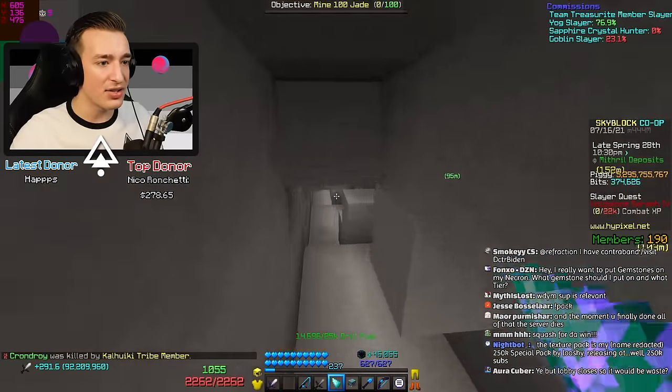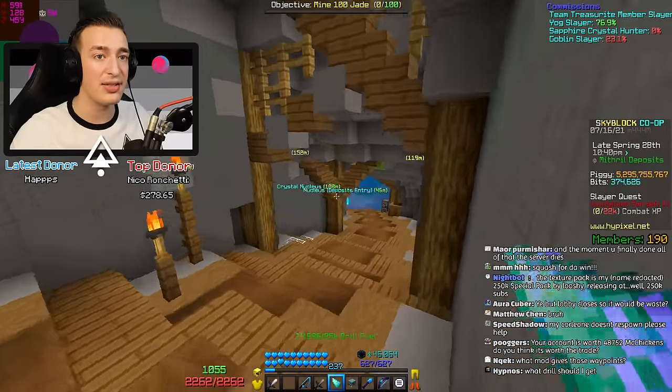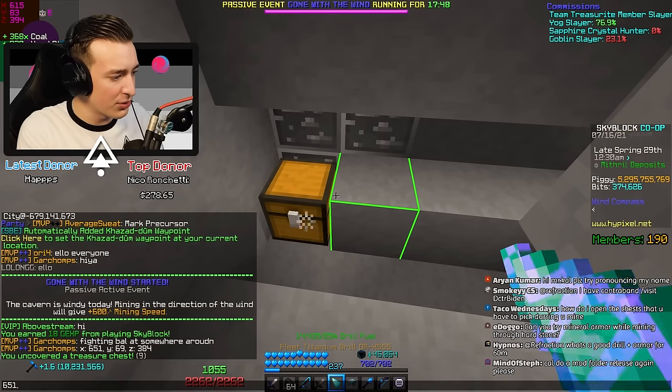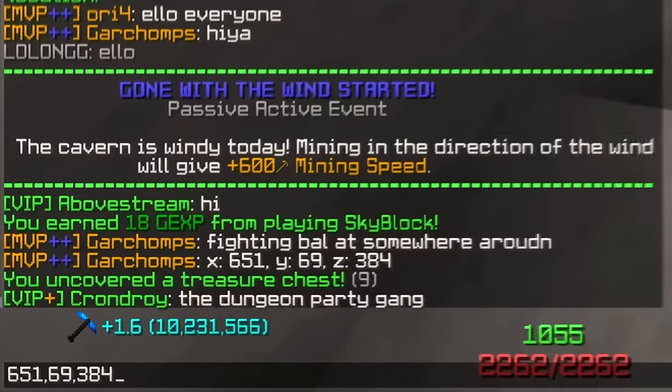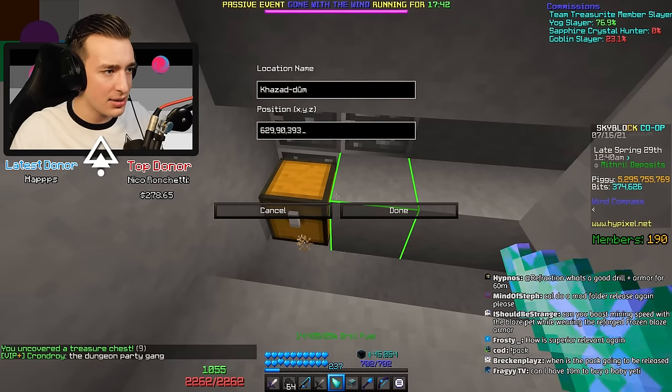So now I need to get the sapphire crystal hunter, and thankfully Average is already digging towards the precursor city. So he should be able to find that, hopefully. Some guy here has just put the coordinates in, so he's actually a king. He's at Y69 as well. Nice. Crystal waypoint. Edit setting.